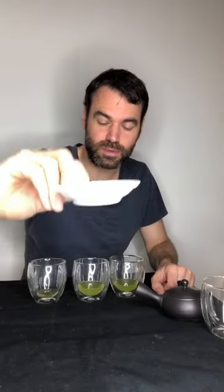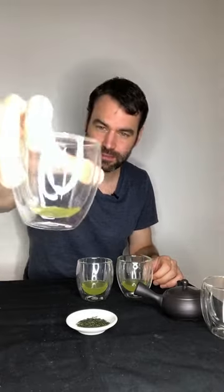Drinking the emperor's tea this morning — this is the longest shaded and sweetest and most savory tea from Japan. I can easily make three wonderful brewings with this tea, and what it is about this tea is the strongest flavor profile in the savory, more of an umami flavor profile.